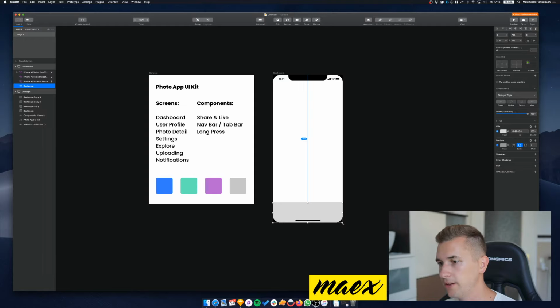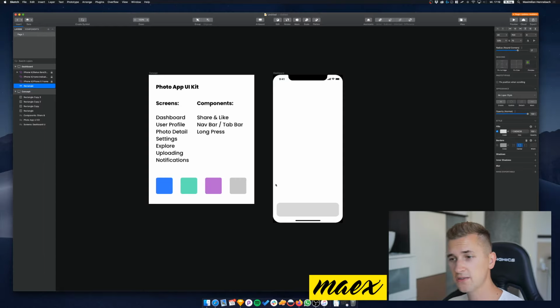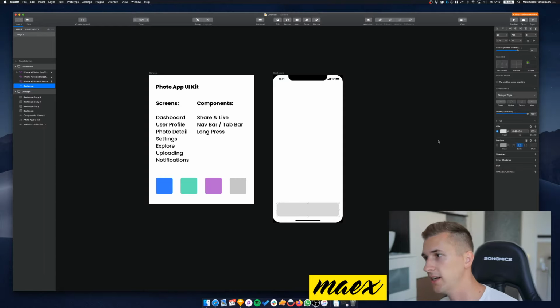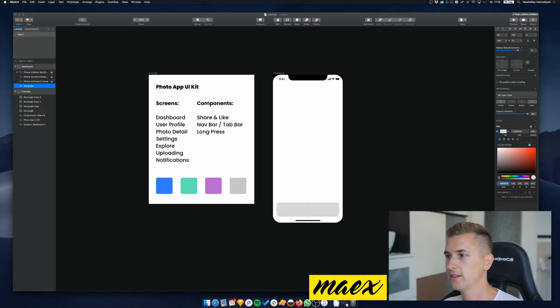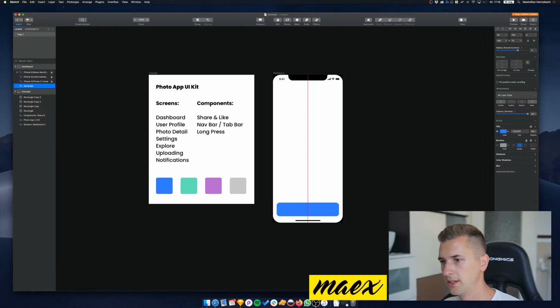But what I would love to do is create maybe something a little crazy like that. Add some rounded borders and maybe use something like this for our tab bar. I mean, how about that? How about having such a tab bar down here?